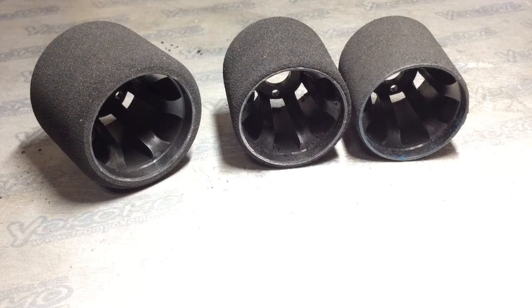For carpet, run around 42 millimeters to start off with. High traction carpet, run 40 millimeters. Asphalt, I like to keep my foam tires around 44 millimeters.